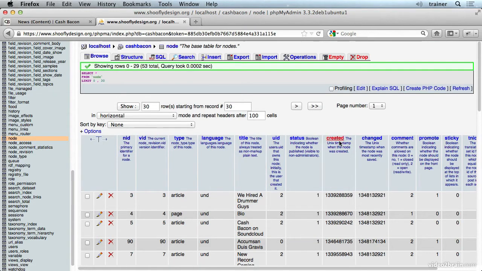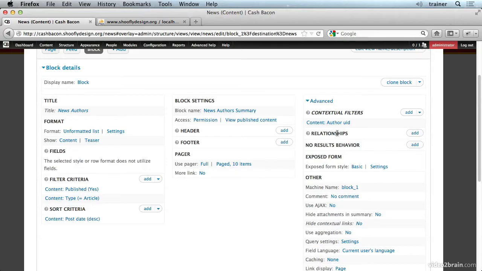And you can see there's a bunch of stuff in here. You don't necessarily need to know what any of this is, but UID is the thing that we're filtering on. And this database table uses the numbers. If we want the actual user names, we need to link to another table, which happens to be users. That's where the actual names for each user are stored. And the way we can make a link from one table to another in Views is to use relationships. So let's add one, see how this works.